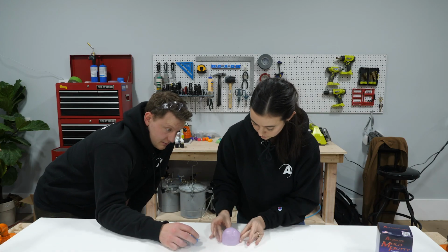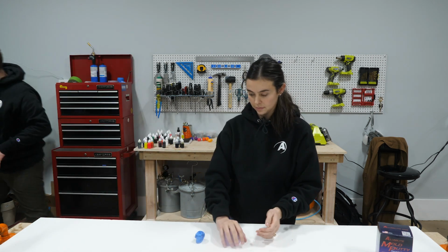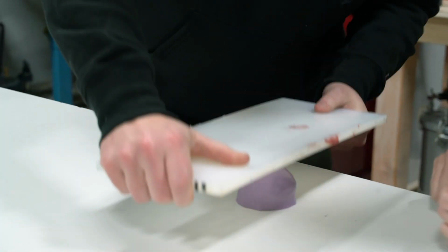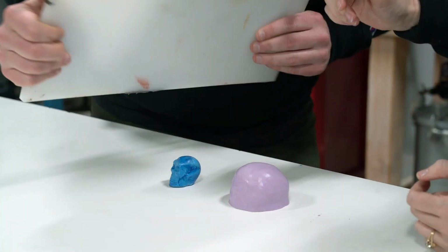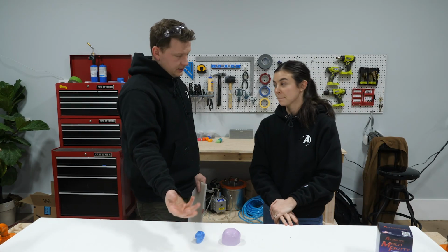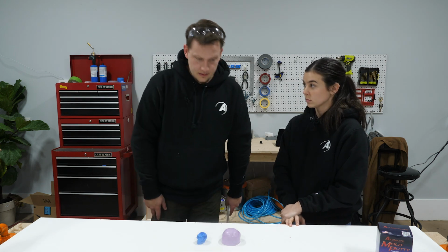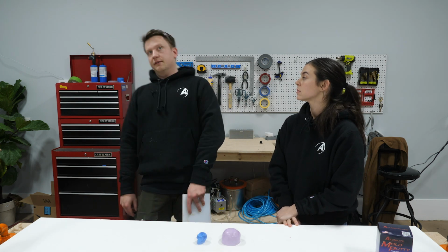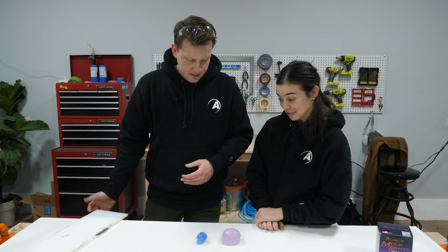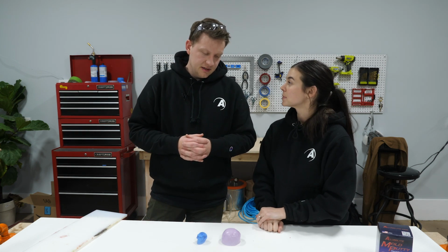So then that's pretty much it. There's only one step we do. I'm gonna get this board. All we're gonna do is put this flat board on the top, give it just a tiny press so that there's a flat base. Because when we actually go to cast this, we're gonna have to turn it upside down. And this is a round top. So if we didn't put a flat base on it, you'd be trying to fill like a spilling over bowl. It would be a nightmare. Sounds terrible. So now we have to wait about 15 minutes, and then we can demold this.